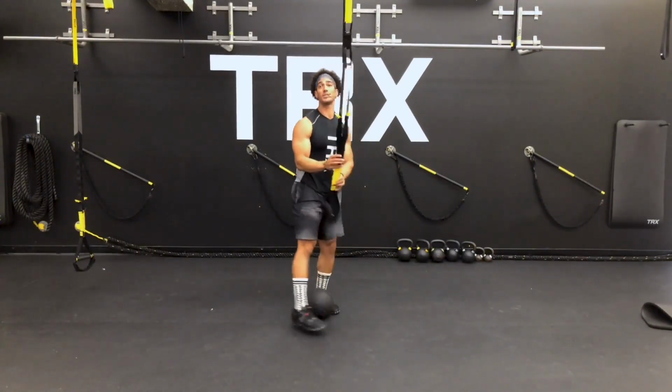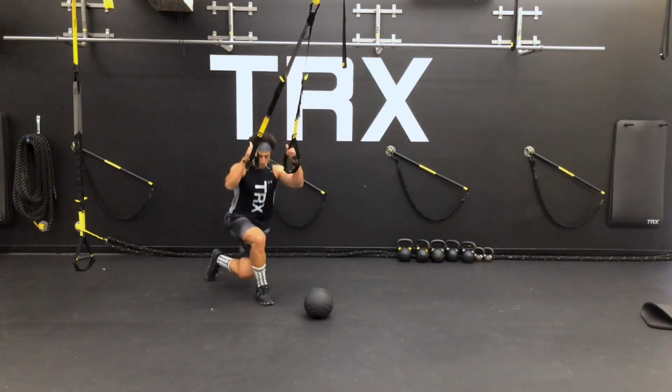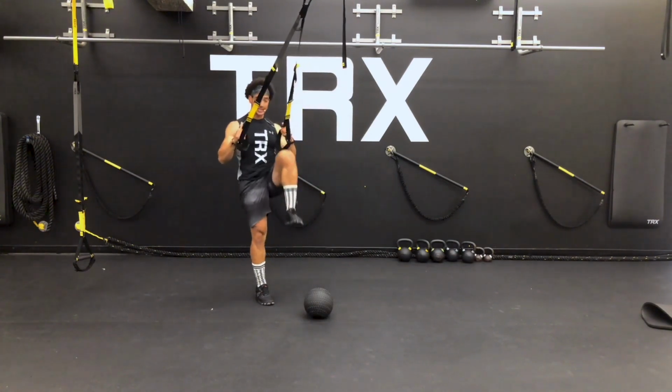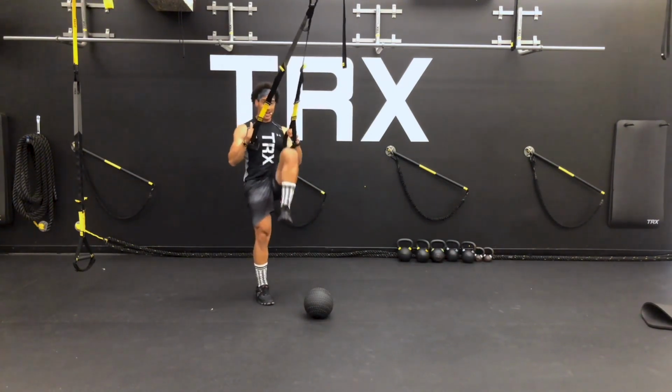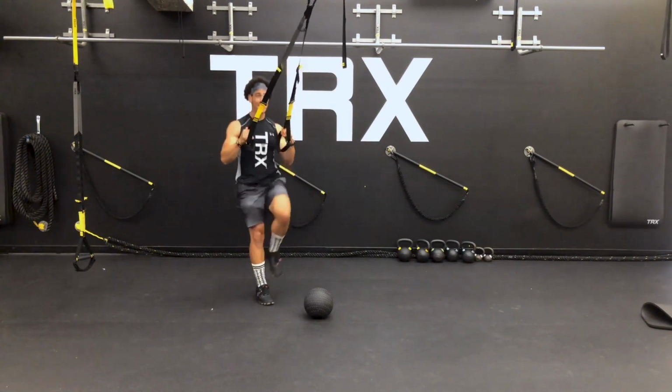5. Now we're going to the other side. Now I'm on my right leg. Cross. Up. Side lunge. Reset. 2. Up. Down. Reset. 3.